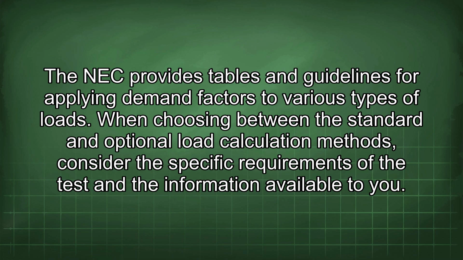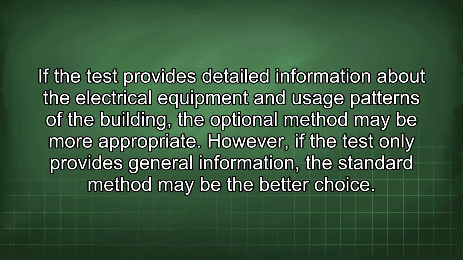When choosing between the standard and optional load calculation methods, consider the specific requirements of the test and the information available to you. If the test provides detailed information about the electrical equipment and usage patterns of the building, the optional method may be more appropriate. However, if the test only provides general information, the standard method may be the better choice.